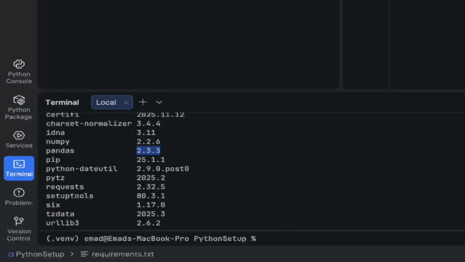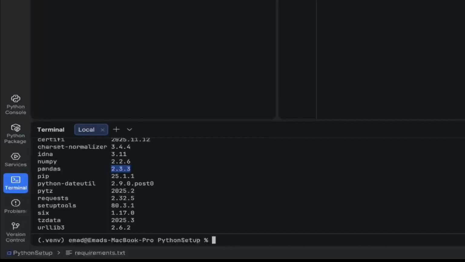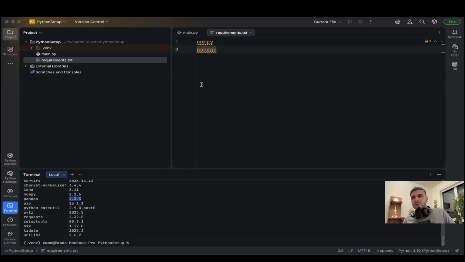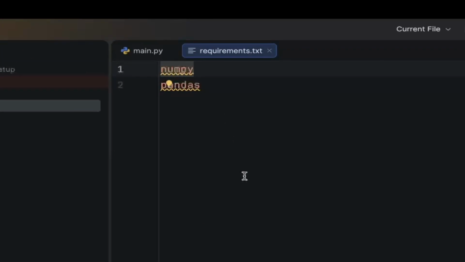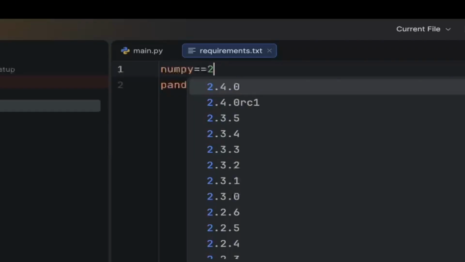So maybe you want to work with a different NumPy version, because some functions may have a different package version dependency. For example, if you insist on a specific version of NumPy, you can type your version like this: numpy==2.2.5.